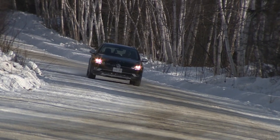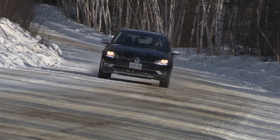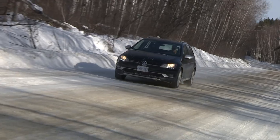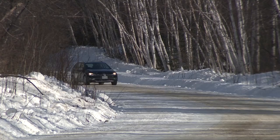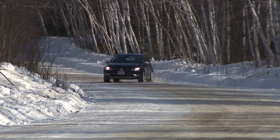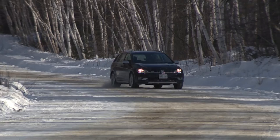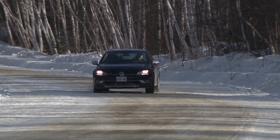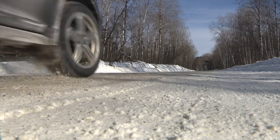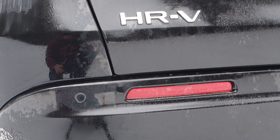Temptation got the best of me and I was ultimately seduced by a 2019 Volkswagen Alltrack, mostly thanks to a manual transmission and all-wheel drive unavailable from Honda. Driving an AWD wagon with a stick is fun, but I still longed for the magic seat. Today the Alltrack has been discontinued, there are no more manual wagons, and sadly the HRV's magic seat is gone too.